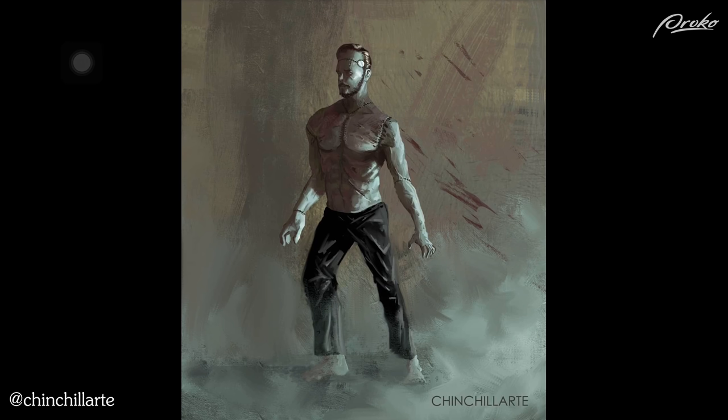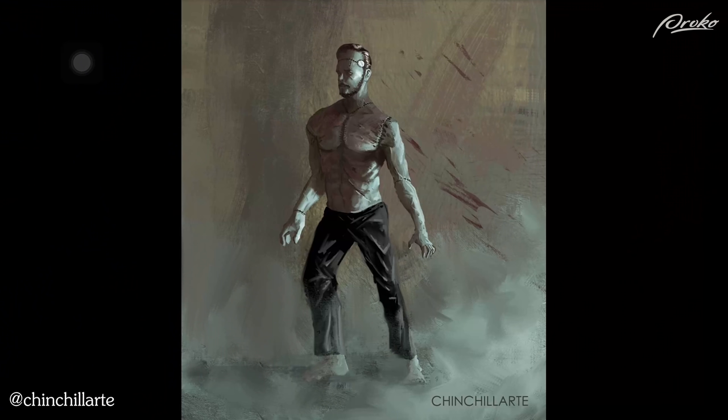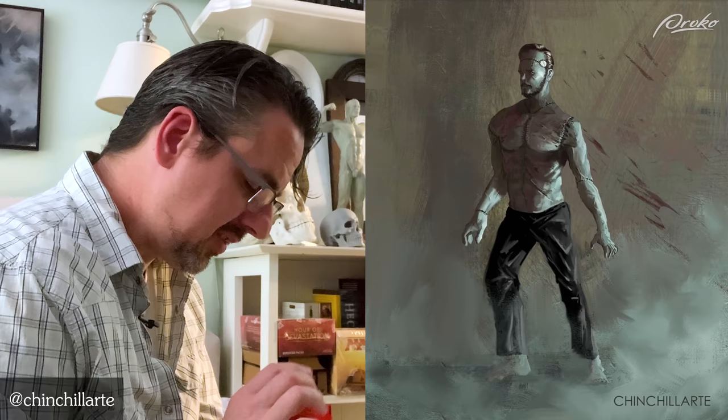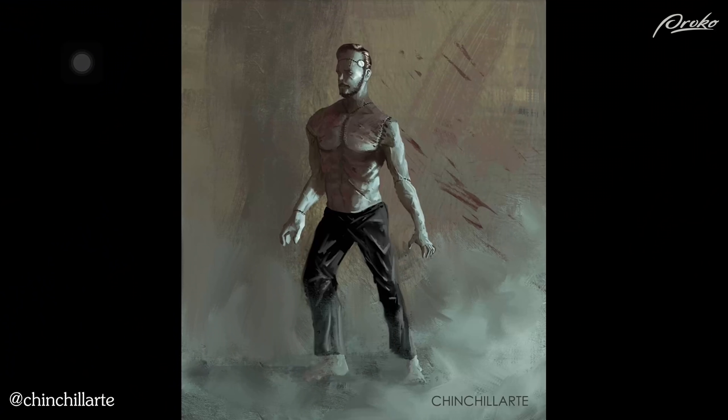This is a cool piece — a Frankenstein nod going on which is pretty neat. I like the overall color feel, but it feels a little static to me. I would like to see you experiment with camera angles more and keep working on your figure drawing and anatomy. The figure just doesn't seem to fit in three-dimensional space correctly, especially down in the legs. Keep working on that figure drawing, work on your folds, really study your drapery. You've got a great style and good instinct for colors, but you need to work on your secondary fundamentals — anatomy, drapery, perspective.